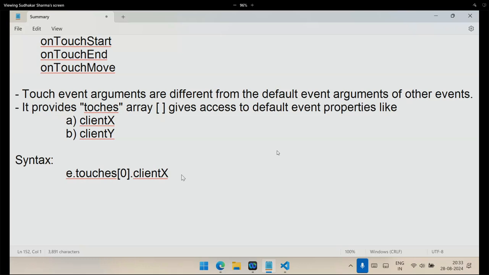So same like mouse events, you can try them. That means you have to use touch move. Touch move means continuously while moving. It means I hold down the touch and drag. Then we call it touch move. Why do you need these X and Y positions in touch? Because, for example, on your mobile phones you will find lock and unlock options.